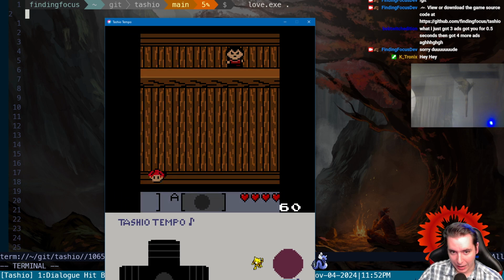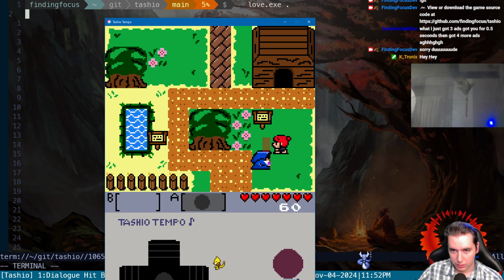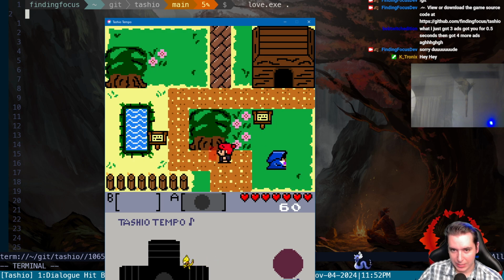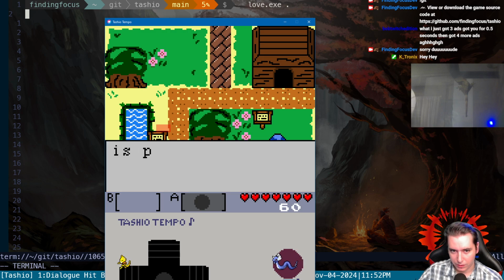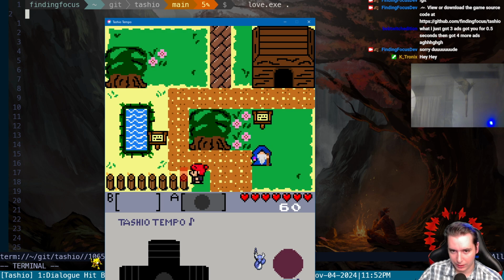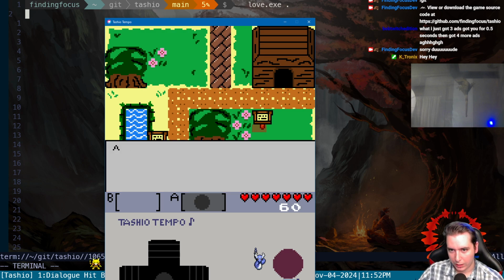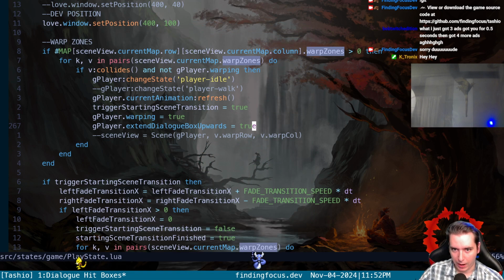We walk back out. Now look, when we face up, it's still faced up. This still works. It's just that it allows us to talk and read things from a space that we're normally not able to. I can read the sign from a whole tile size away, which is not right.